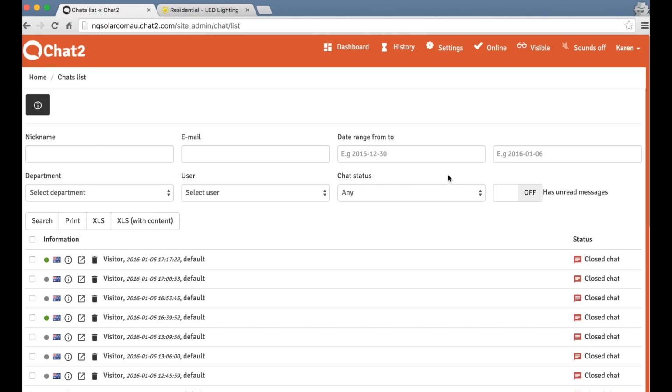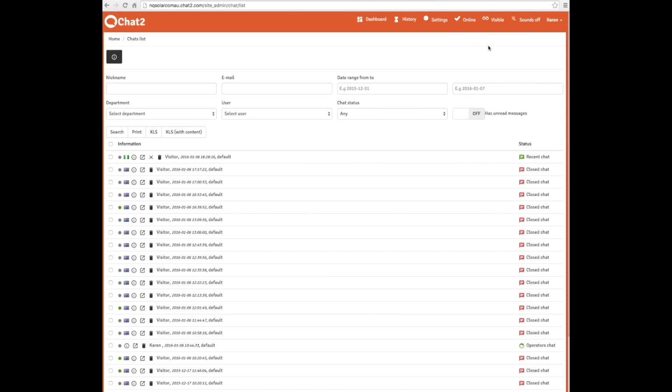You can also go offline in an instant by clicking the online button. It takes you offline straight away, if you had to leave chat for any reason, like for lunch. Also, you can select to become invisible. So just by clicking the visible next to the glasses there, and that means that you would be still online, though you just monitor the activity of what's happening on chat at the time.